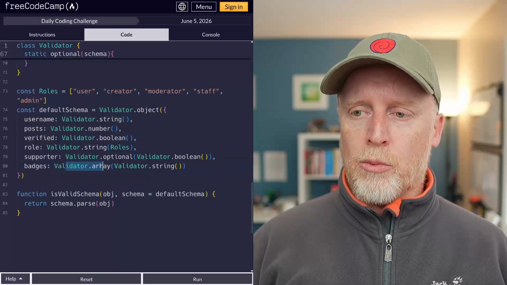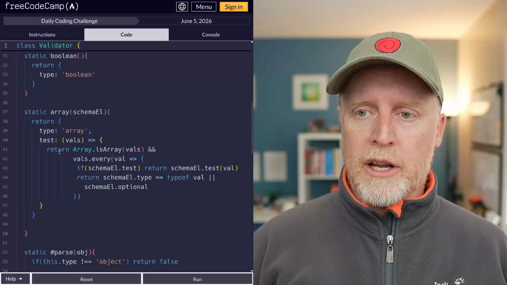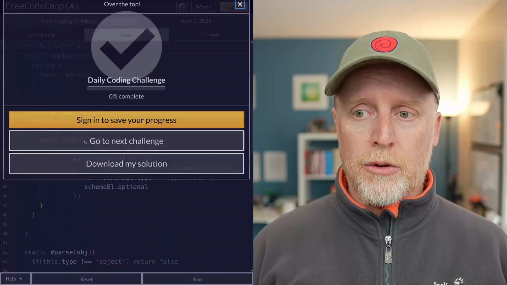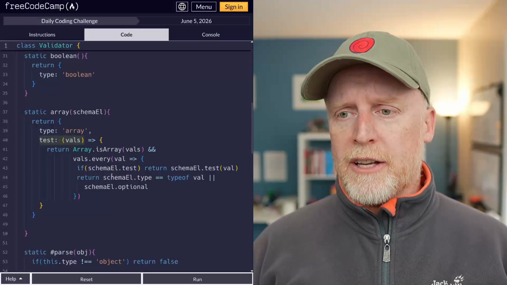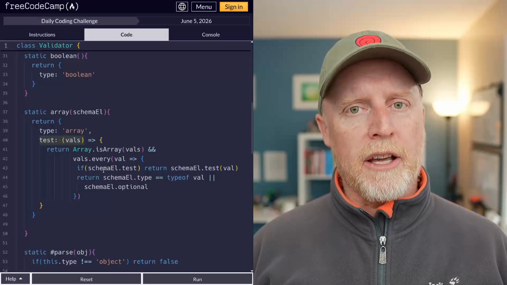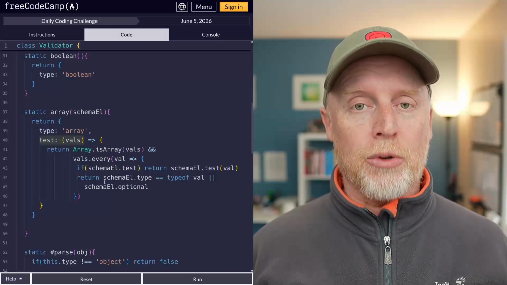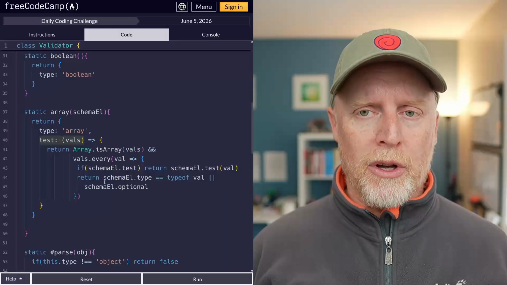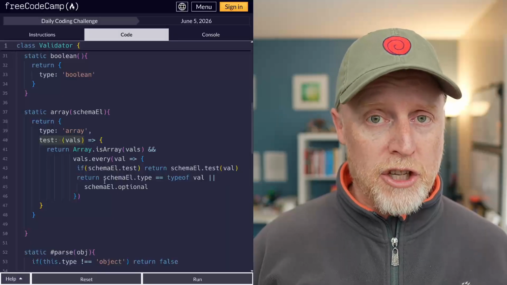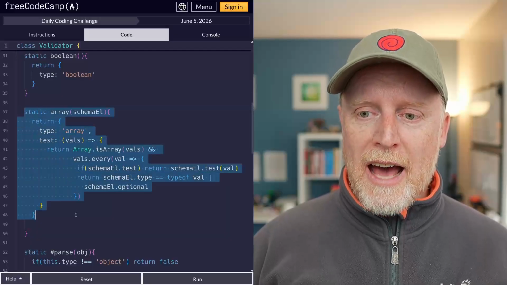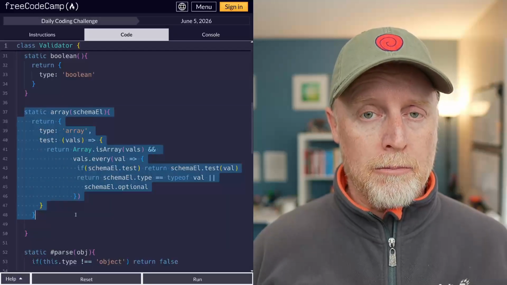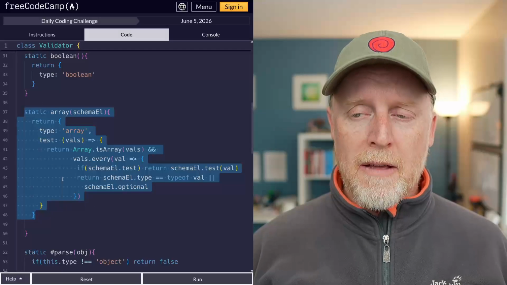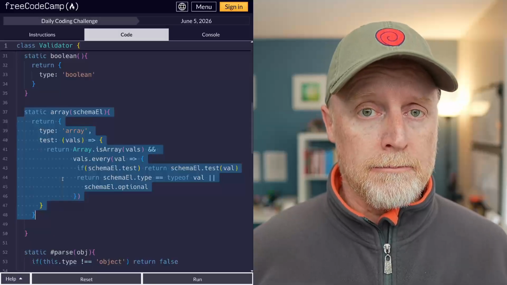But validator.array, we added that right here, okay? And we default to a test, which forces it to do its thing. Great. Do I love it? I might rethink it, right? But for today, it shows you the flexibility of this method. Before we were duct taping code into a monster function, right? Whereas here we are just adding new methods and then making them work, right? We add a new method and make sure that it works. And we can test this method by itself, which is awesome, okay?